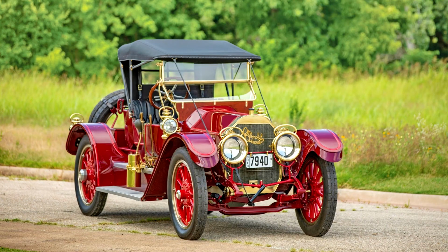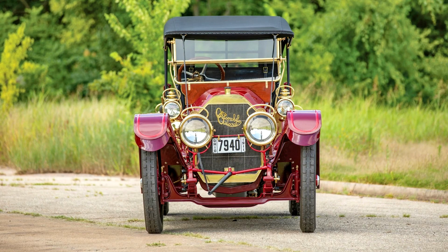Oldsmobile Autocrat Runabout, 1911. Dubbed with a name that could only have emerged from the age of empire, the Oldsmobile Autocrat was a mid-range model introduced for 1911. The Autocrat rode a proprietary 124-inch wheelbase and was based upon a rugged frame built from a pressed alloy of nickel and steel.